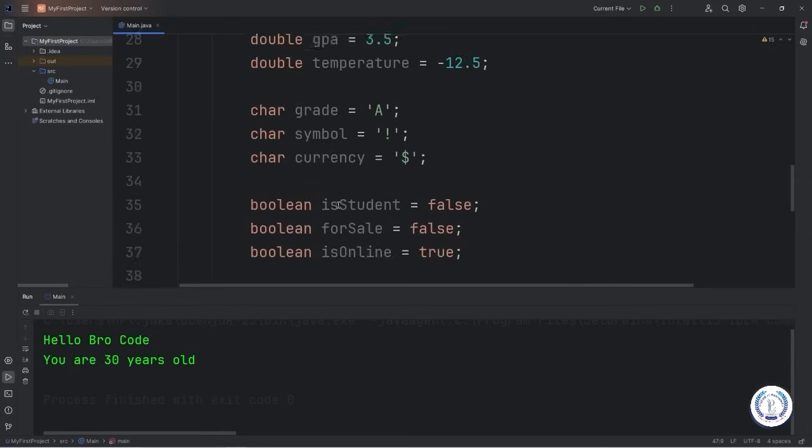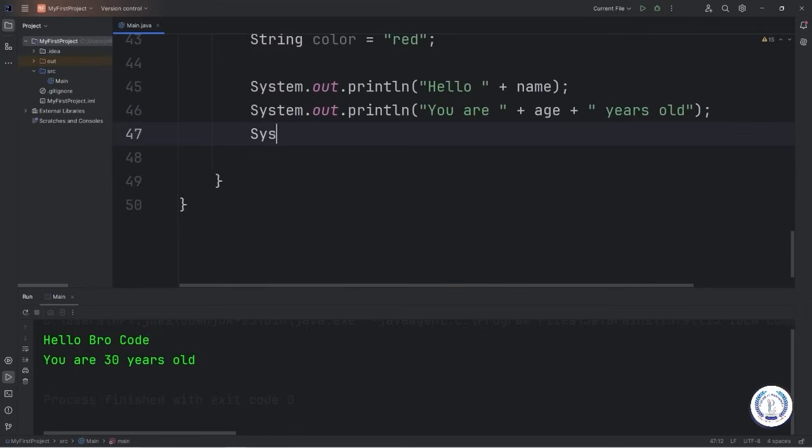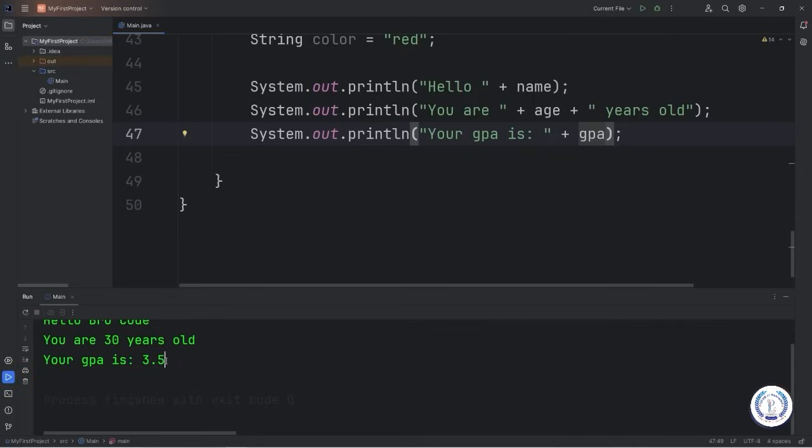Let's use my GPA. That's a double. System.out.println. Your GPA is, then we will insert our GPA. Your GPA is 3.5.